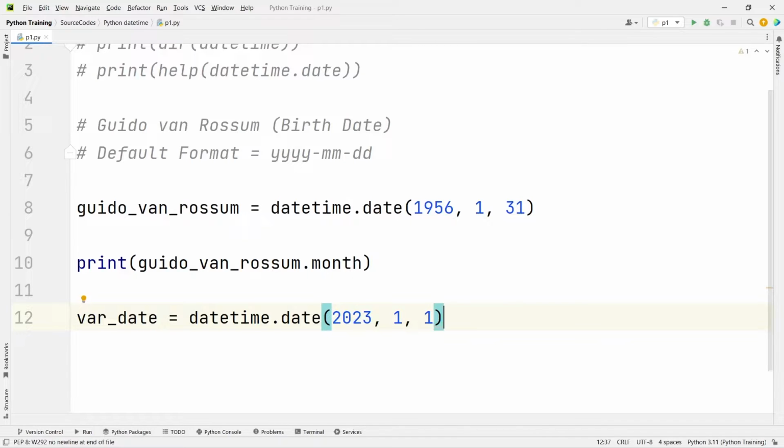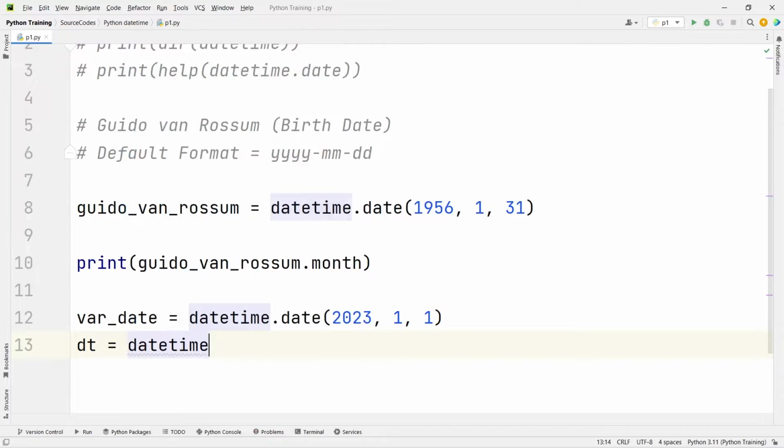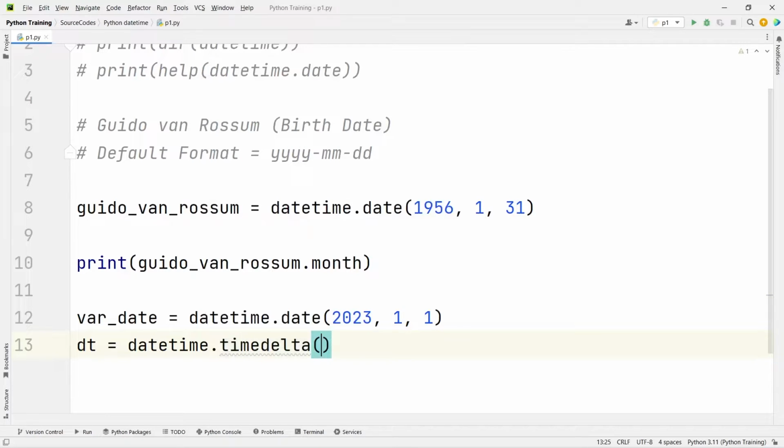I'm taking 1st January 2023, and suppose I want to add an extra date. dt is equal to datetime dot, if you want to add some extra days you can use the timedelta. And inside the bracket you can pass, suppose you want to add some days to that particular day, say suppose I want to add 90 days. You can pass it like this.